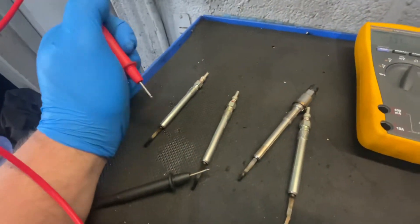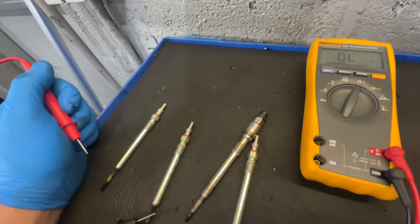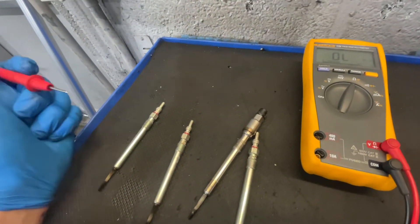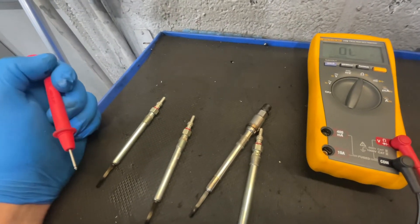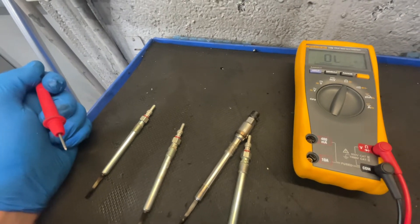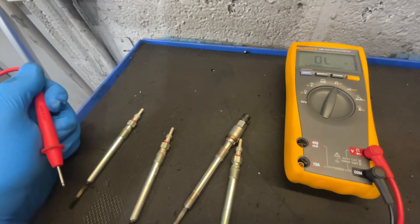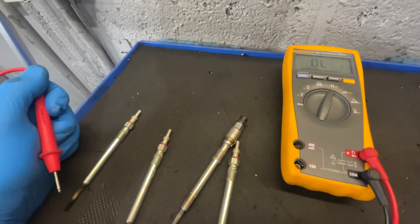So that was just a quick test on glow plugs. I thought I'd bring along the multimeter and the glow plugs and show a little bit of basic electrical testing, which is going to get people out of a sticky situation if you think your glow plugs are dead. Obviously all manufacturer specifications can and will be different, so make sure you get the right details before worrying. Thank you very much guys — chuck anything you want to see down in the comments, and stay safe and have a cracking weekend.